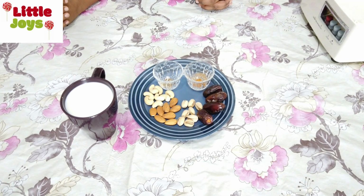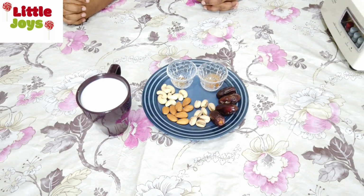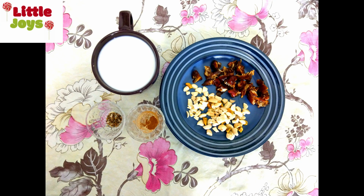If you are in a hurry and you do not have time to soak the almonds for 1 hour, you can just put the almonds in hot water for 10 minutes. It will be easier for you to remove the skin. Friends, keep in mind that you should soak all the nuts in drinking water, since we are not boiling the water.